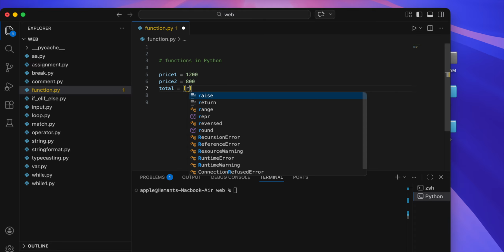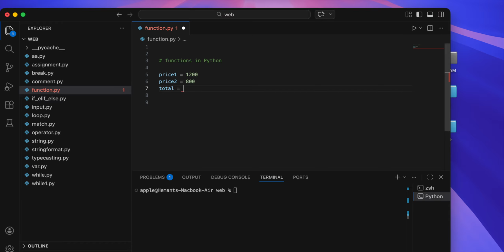Total is equal to price 1 plus price 2. And then GST is equal to, GST is nothing but a tax, total into 0.18, that's 18%.